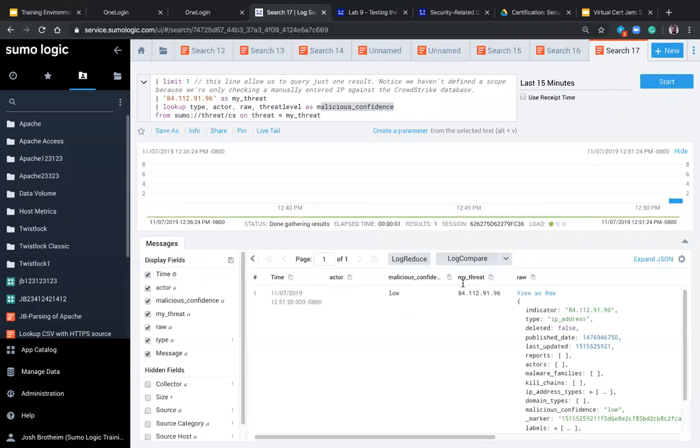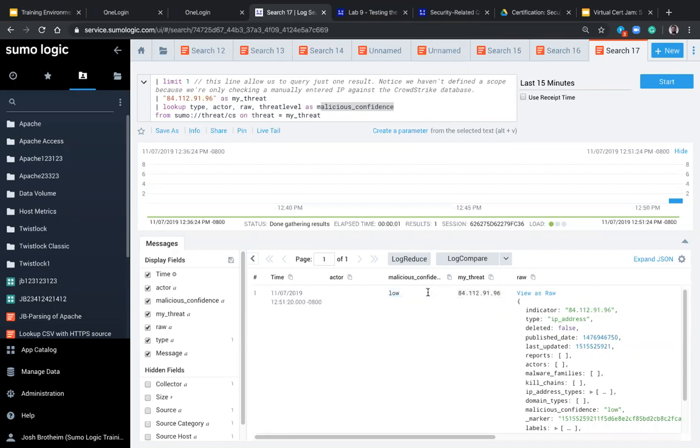Now what it shows me is this IP address has been looked up against CrowdStrike. And what we see is this IP address is known to have a malicious confidence. A high malicious confidence would probably be bad, saying it's more than likely to be bad. A low malicious confidence would mean it's not as likely to be bad. Now, to be fair, it doesn't mean that it is a perfectly safe IP address, because I don't know, is there really such a thing? Threats have to start someplace, but what this is telling us is CrowdStrike hasn't been aware of it, it's not known to be bad, and so it's probably safe.